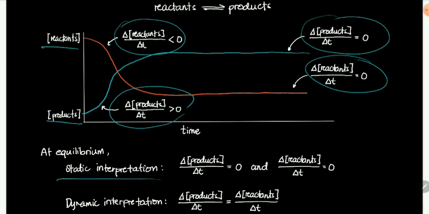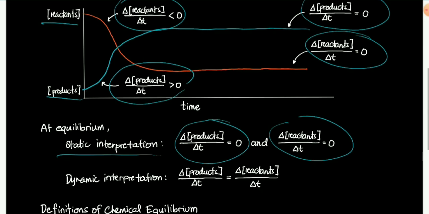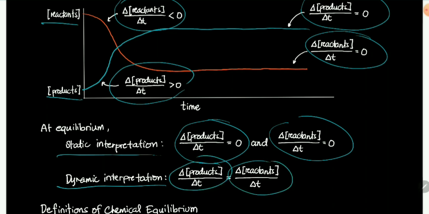Again, we have the static interpretation wherein wala talagang reaction na nangyayari. Okay? So hindi nagiging products yung reactants, yung products hindi na nagiging reactants, and wala na talagang reaction na nag-occur. Okay? Pero kapag dynamic, pwedeng hindi natin napapansin yung changes, pero yung products nyo nagiging reactants and yung reactants nagiging products din. Pero yung rate of the formation or disappearance ng products ay equal din sa rate of formation or disappearance ng ating reactants. Kaya wala tayong net change.